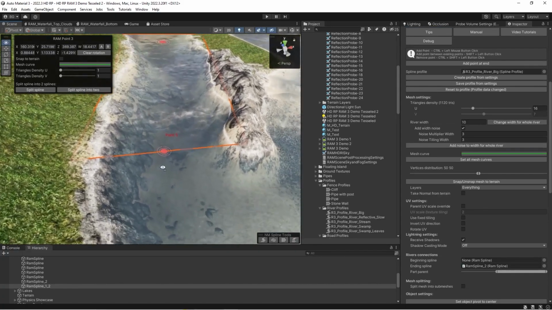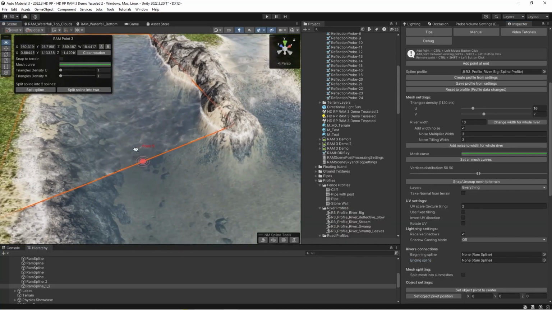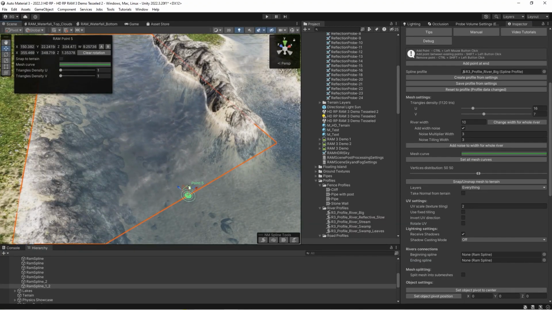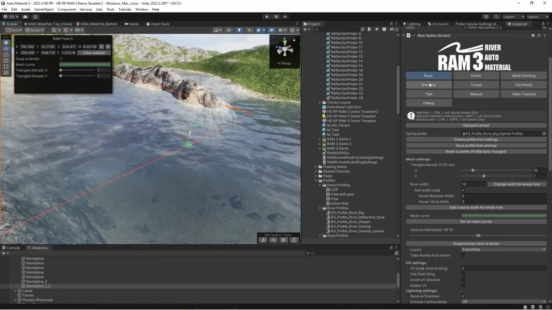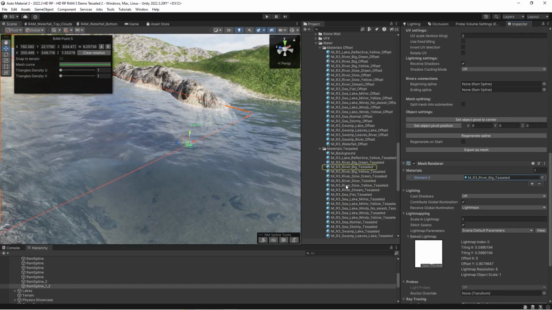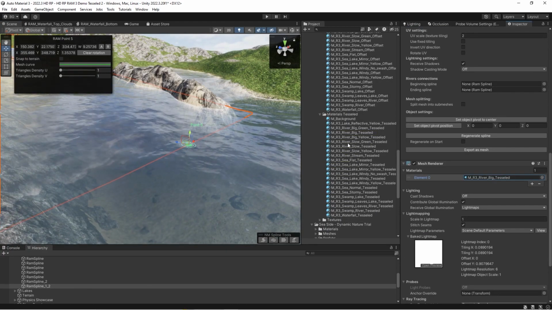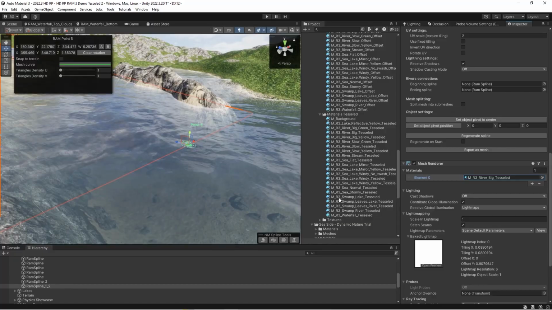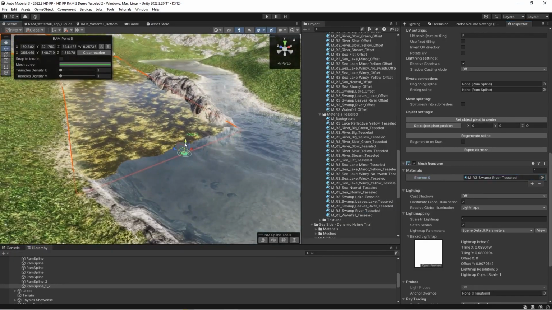But if, for example, we have totally different materials on the river, let's choose maybe another material. Maybe, like always, we love difficult situations, let's take the swamp river. So yeah, that's a totally different material.